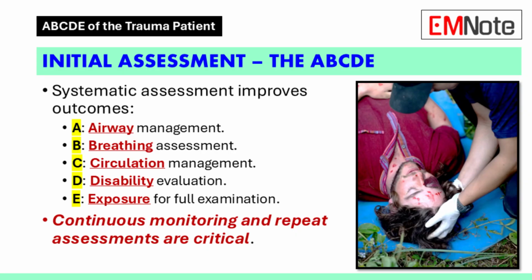Initial assessment. The ABCDE protocol. The initial assessment follows the ABCDE sequence: airway, breathing, circulation, disability, and exposure. This systematic approach improves patient outcomes. Continuous supervision and monitoring are essential. Repeat assessments are necessary as the patient's condition can change rapidly. Electrodes, cuff monitoring, and pulse oximetry should be applied to ensure accurate tracking of vital signs.